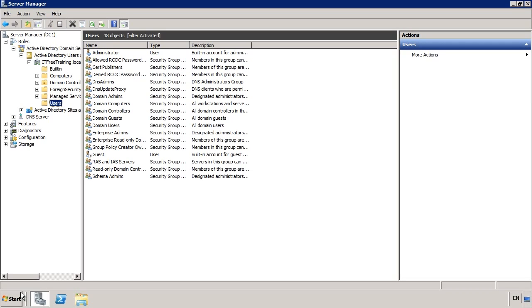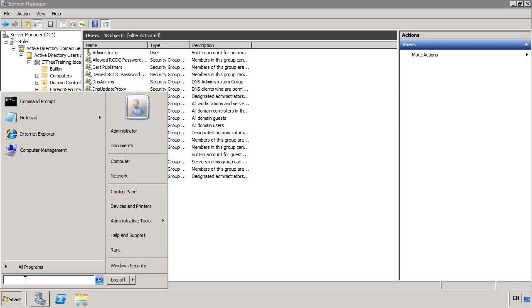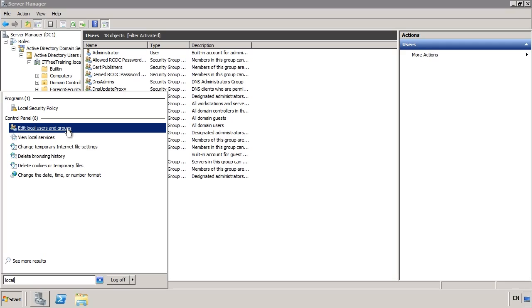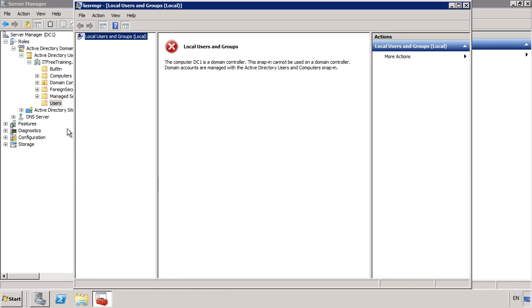One of the things I want to point out is if I open local users and groups from the Start menu. If you have configured local users on Windows Server or clients such as Windows 7, you would have used a tool like this one. Once I open the local users and groups, notice that I get an error message. When you promote a server to a domain controller, the local users on the domain controller are no longer available.